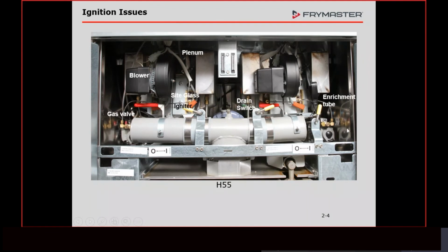Gas valve, we have an on-off switch here, and I'll show you a close-up of that. Never has that ever been an issue up until a few years ago, and I'll explain that when we get to the gas valve. But all this we can look at just by opening the doors. We don't need any tools for that.